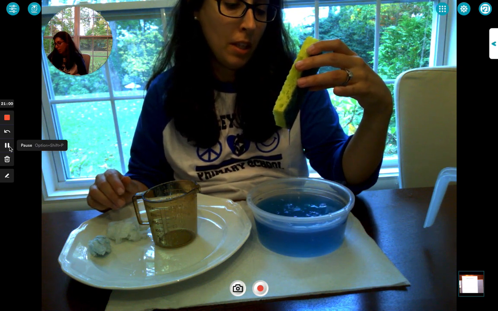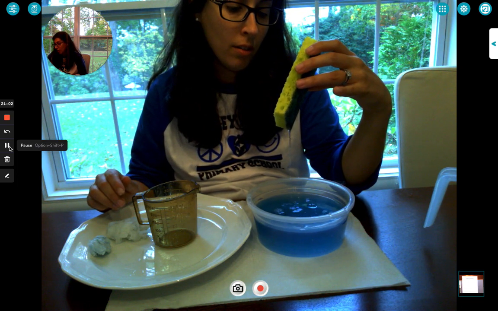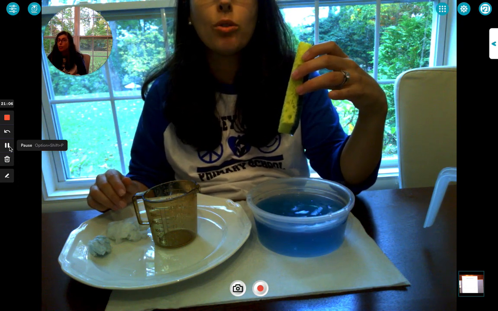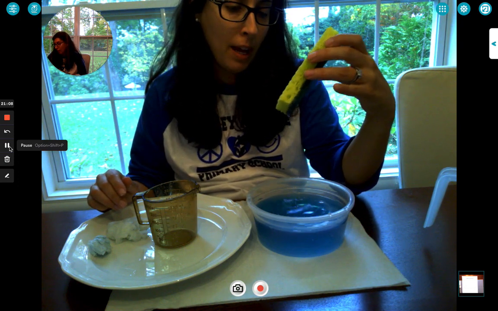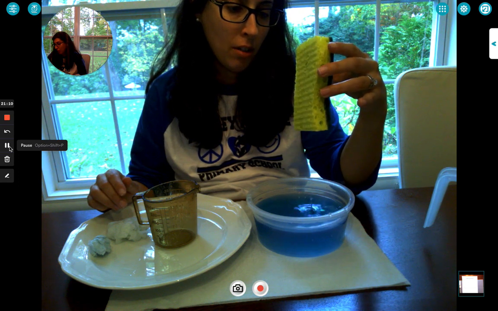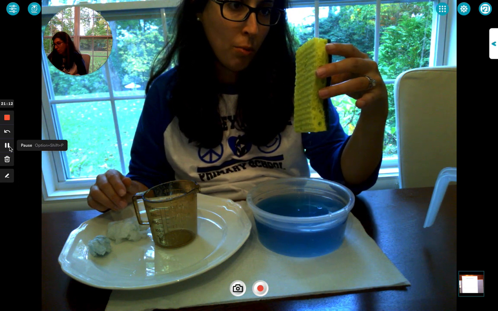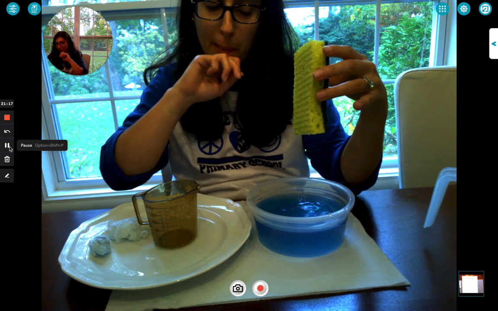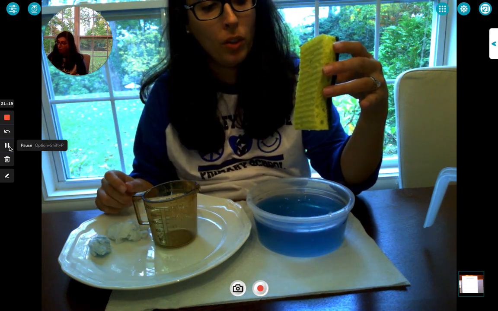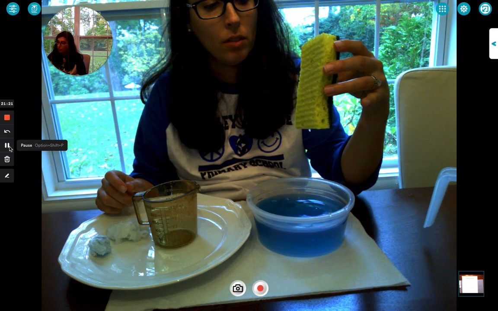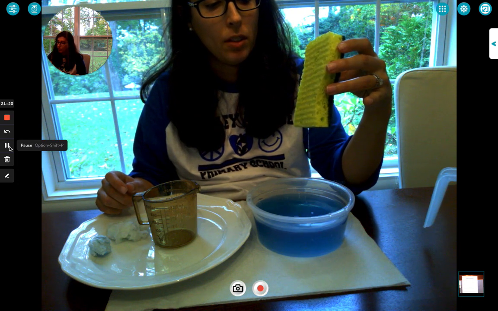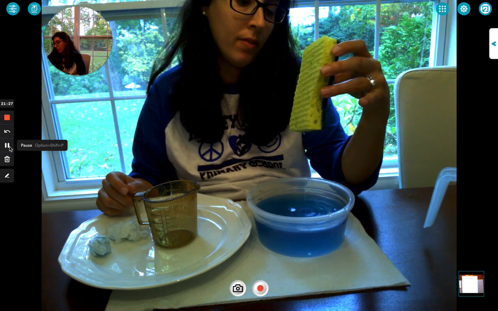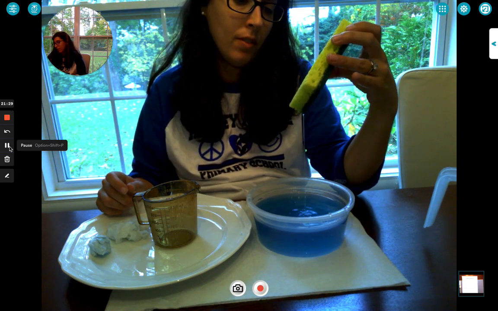If you're doing this at home, and you're doing the same experiment as me, make sure that you let all the liquid drip out before you measure. Okay, because we want to only measure what the material is able to hold, not what drips out. Once it just about stops dripping, then we can measure. Still going.